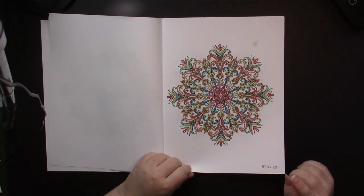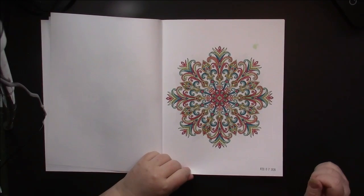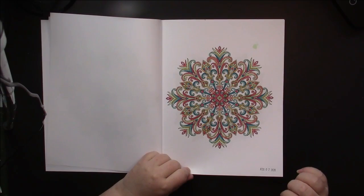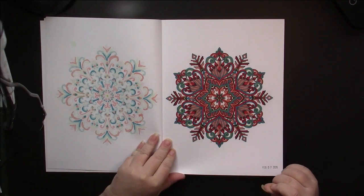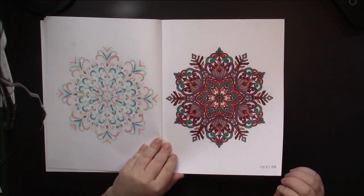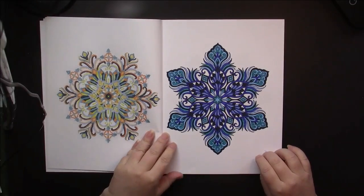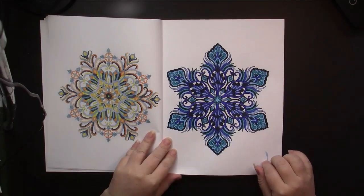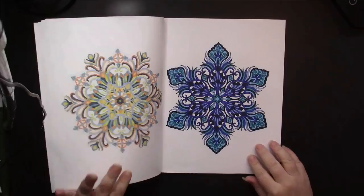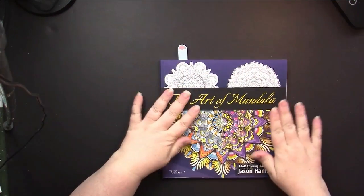And I pretty much use big intensities for all my mandalas. This one I used a bit of gel pen in there. I pretty much use 4 or 5 colors to do mandalas. So that's the way these are. This one was for a challenge of using only blues for a mandala. A couple of groups I'm in have challenges like that. I can't remember which is which, so this is starting to get scuffed up.